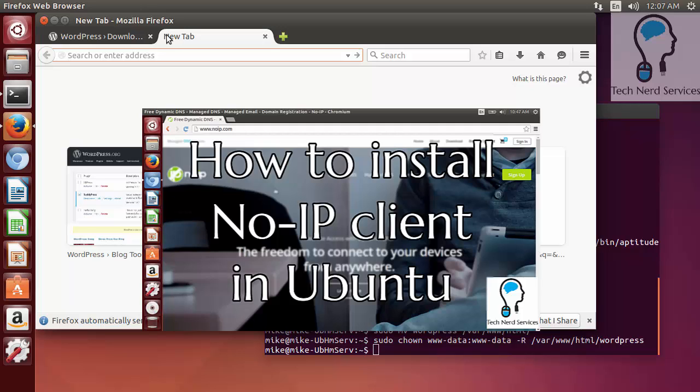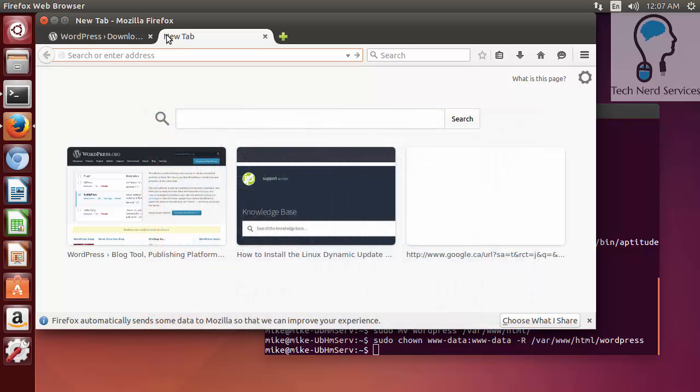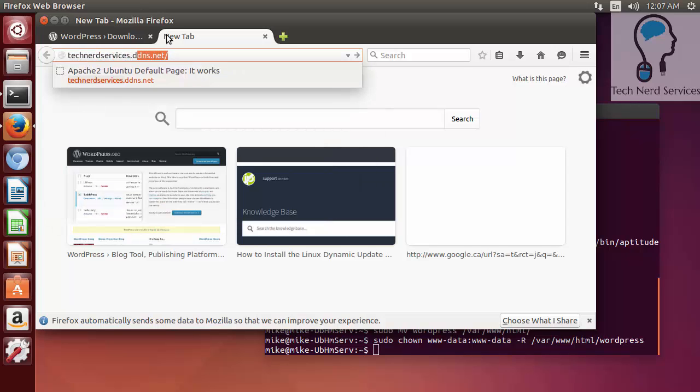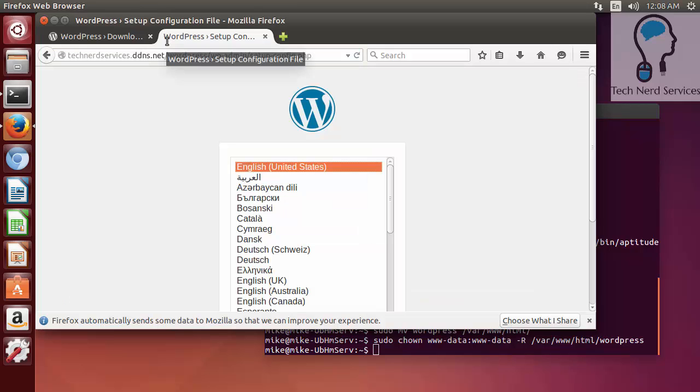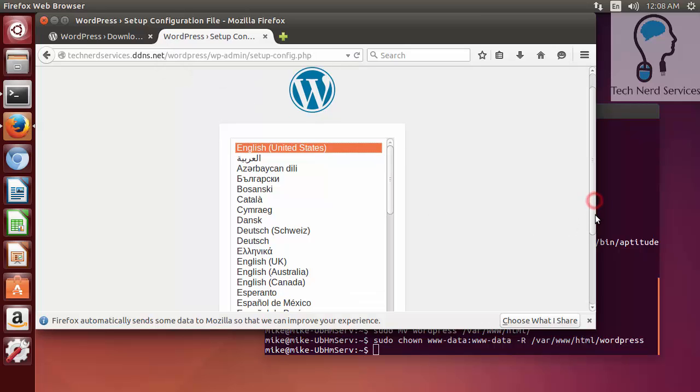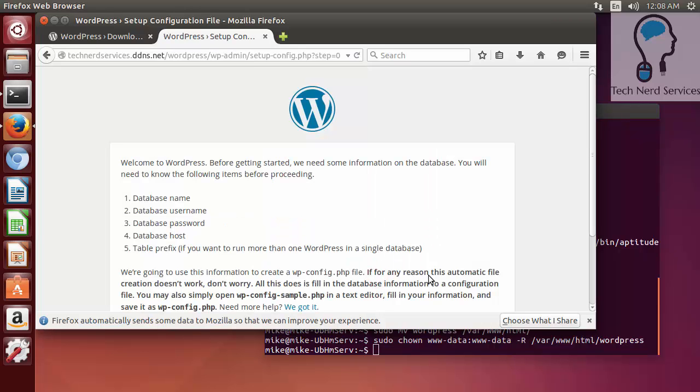And once you have a web address, you can come here and continue seeing the next part of the installation. Now in a new tab, we can go ahead and type in our dynamic DNS, but we want to append on WordPress at the end, so /WordPress. That's going to get us to this page where we can choose our language, and then as we scroll down, we can go ahead and hit continue.